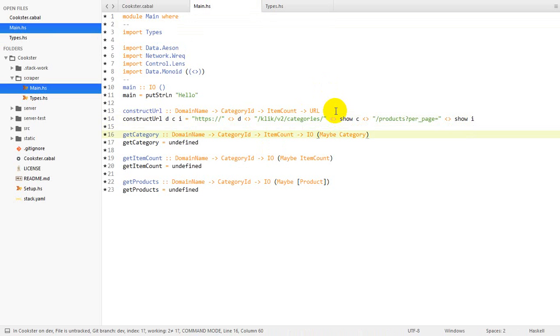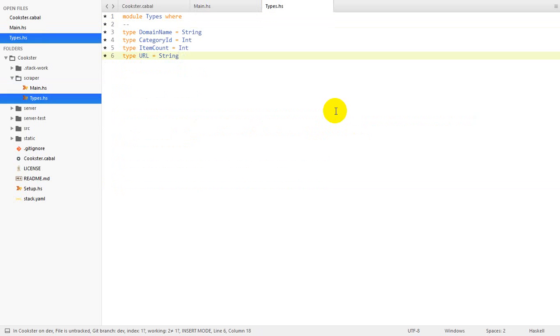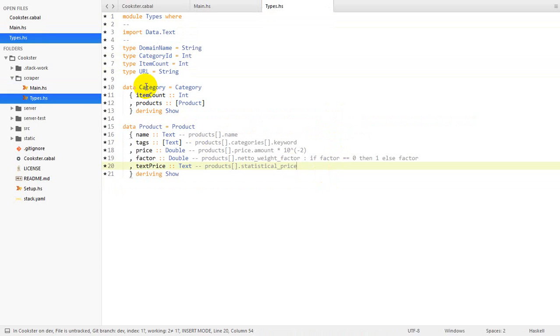Great. The next thing we need to do is define category and product data types. So let me just do this as well. There we go. So I've defined both category and product data type. And here I've just made a note of fields, of JSON fields that I'm actually interested in.